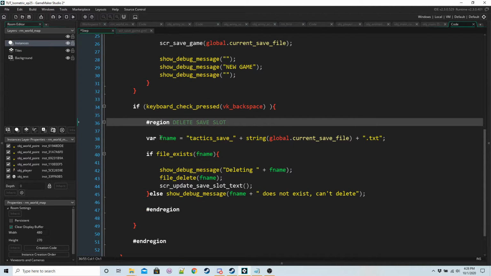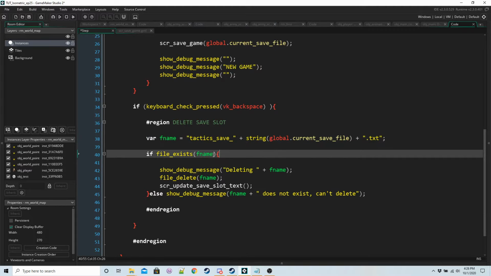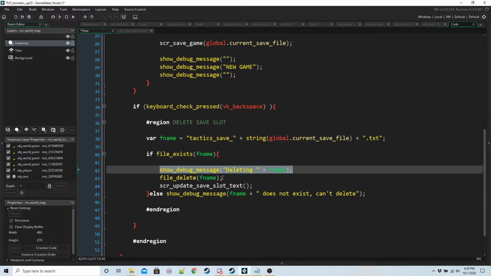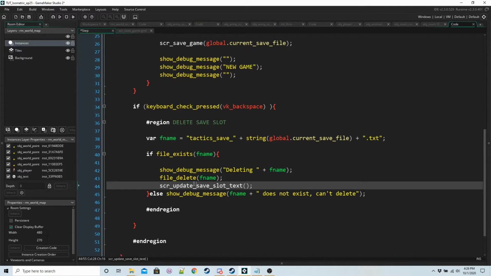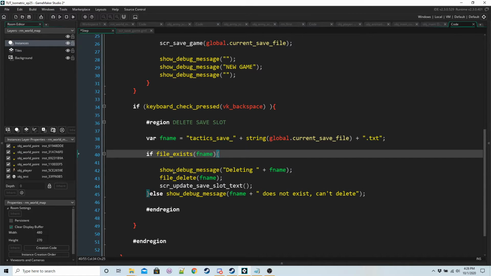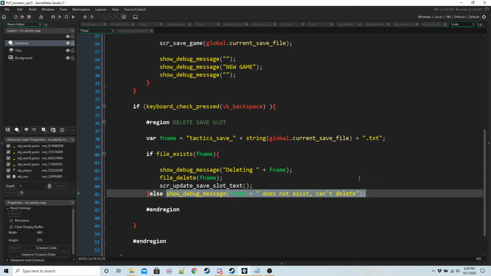We're just going to grab the name of the file that we're trying to delete, which is this. If that file exists, then show us a message to say we're going to be deleting it, and then delete the file. And then again, update the entries for the save slot array. Otherwise, if that file doesn't exist, then just show a message.